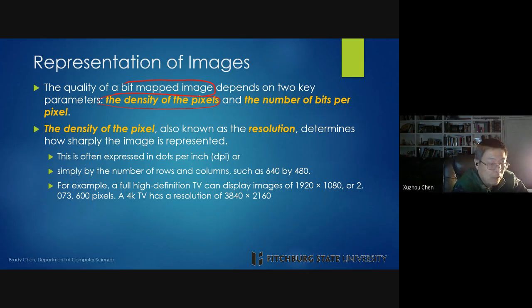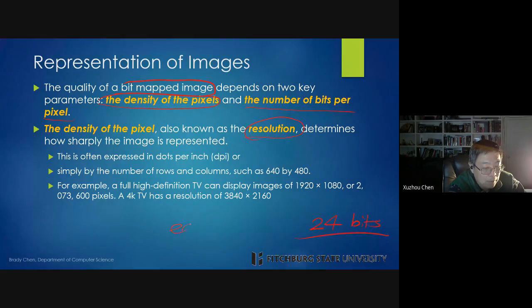And that density of the pixel is sometimes called the resolution. And the other one is the number of bits per pixel.